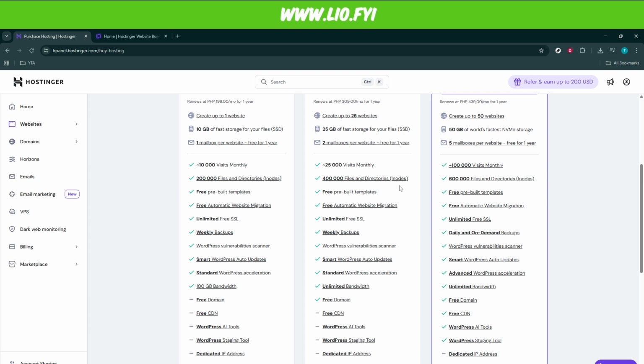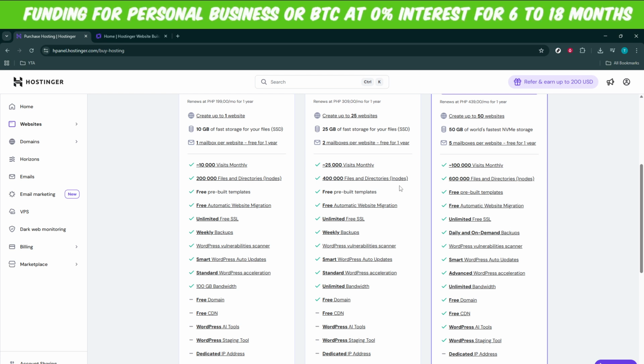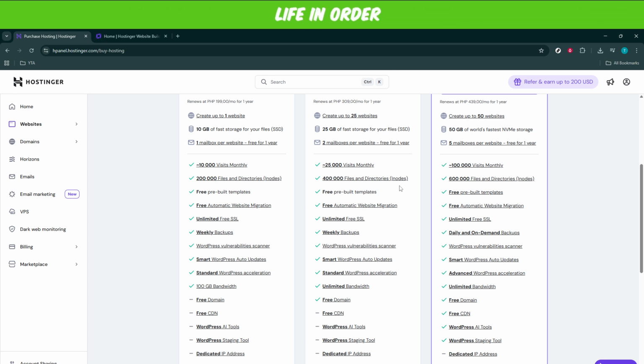And there you have it, a thorough walkthrough of how to buy agency hosting at Hostinger for 2025. With these steps, you're well on your way to establishing a powerful online presence. Remember, taking your time with each step ensures that you'll have a solid foundation for your agency's website. If you have any questions or run into any hiccups, feel free to return to this tutorial for guidance.